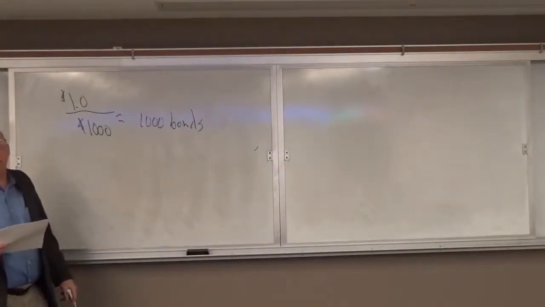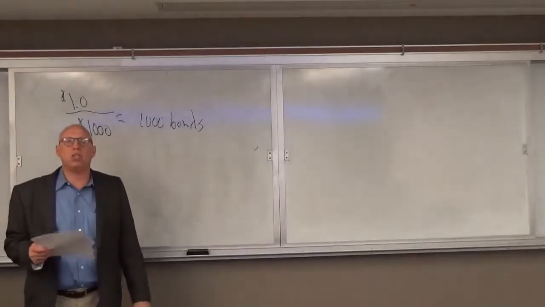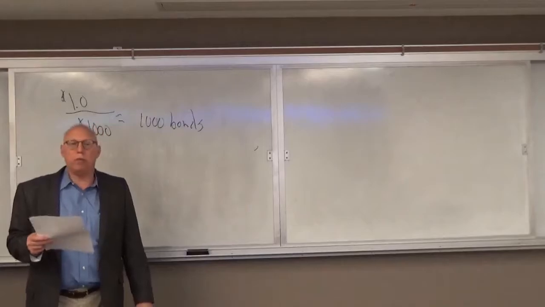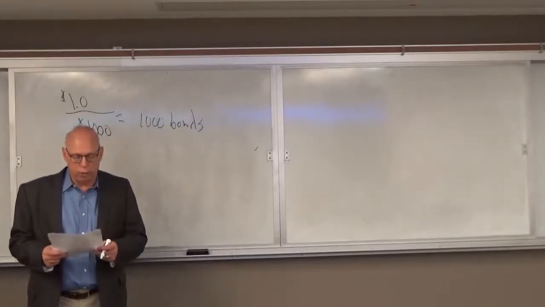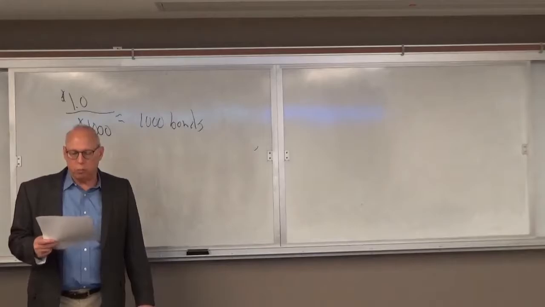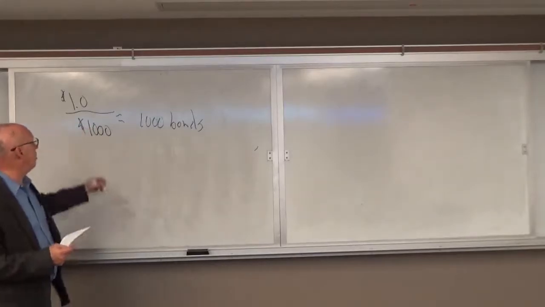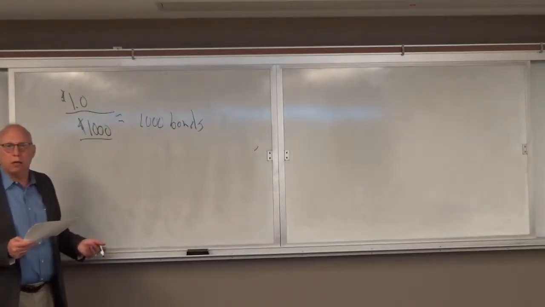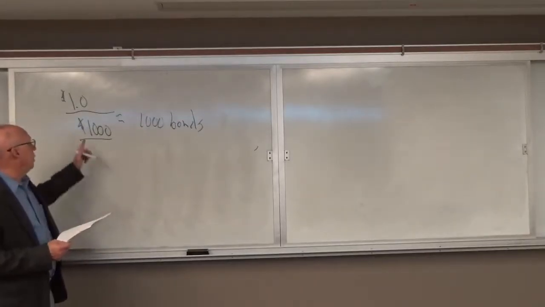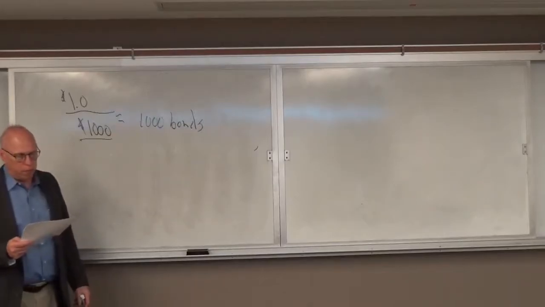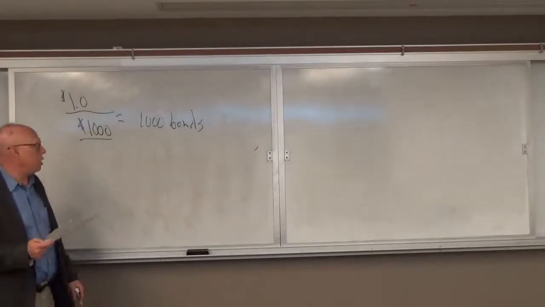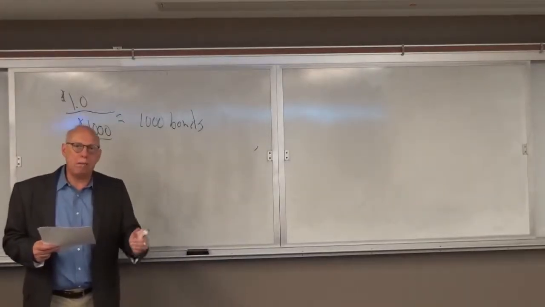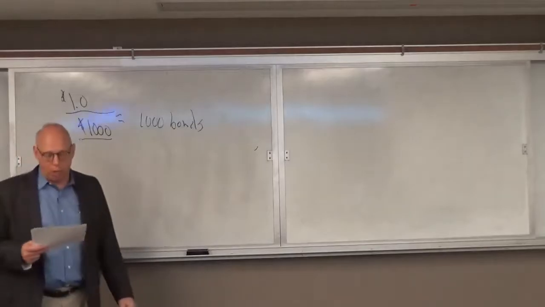What is a bond indenture? The word indenture means contract. This is where all the text is, all the narrative is. This is where the bond attorneys write the contract. What is the face value, the par value, of a bond? It's the denomination of the bond. It's the amount that will be paid back for each bond. It's $1,000. What is the maturity date of a bond? The maturity date is the date on which the issuer will pay back the $1,000 per bond.